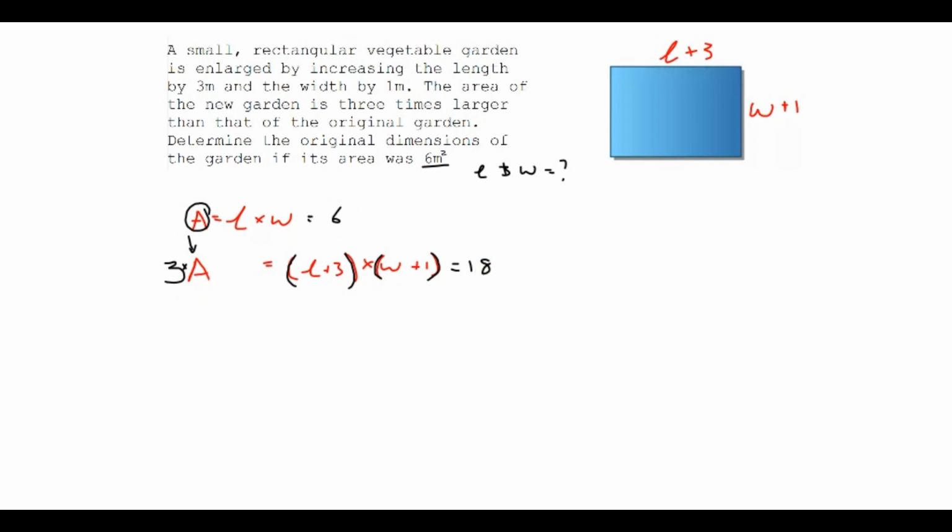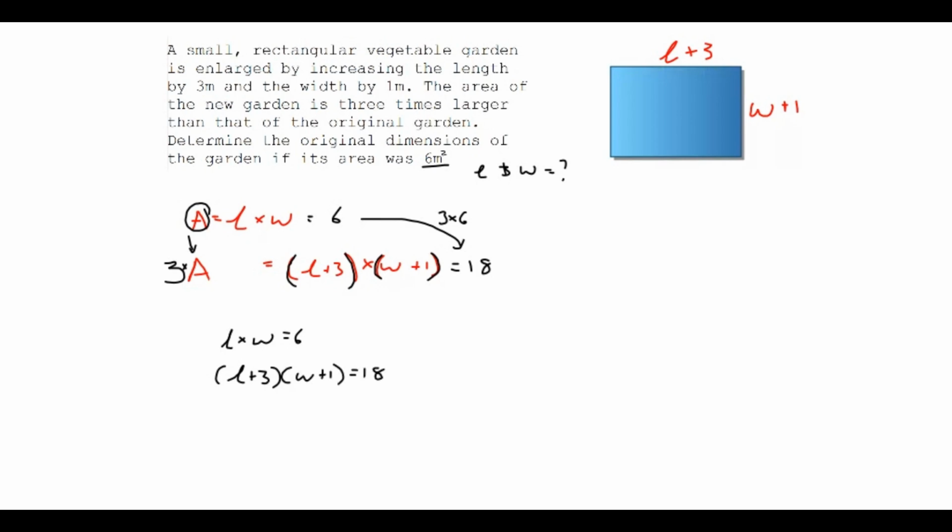Just to go from here, it's 3 times 6. Okay. Now, based on the video you saw on the whiteboard tutoring essay that tells us how to do simultaneous equations, we know we need to label these equations. So let me write it neater for you. If we have length times width equals 6 as the one equation, and brackets length plus 3 times width plus 1 equals 18 as another equation.